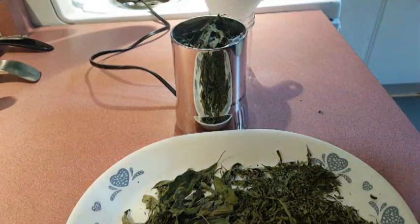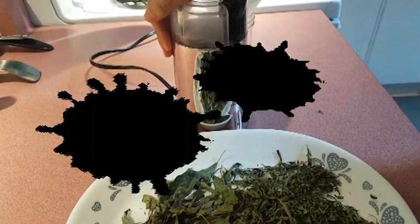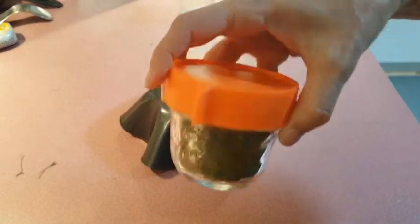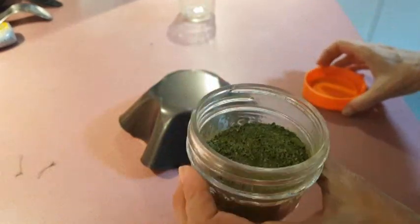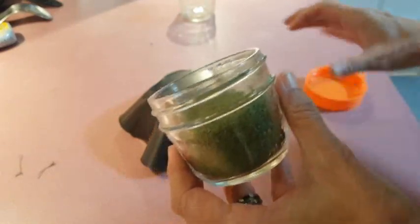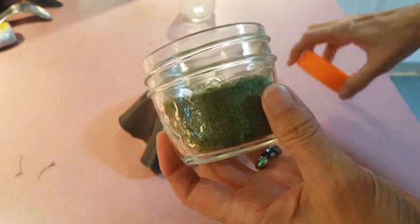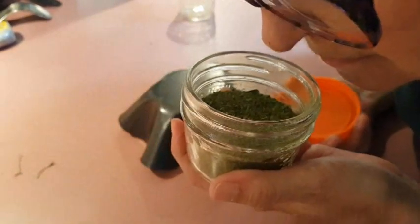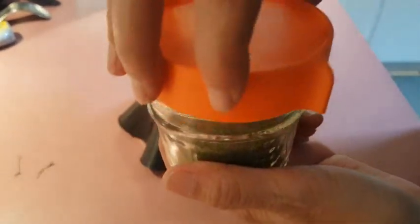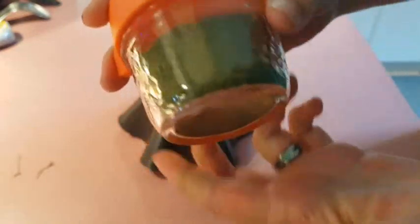And now I'll zoom through all of this, and in just a second, it'll be done. So this is how much I ended up with. This is a 4-ounce jar. And it smells better than anything you can buy in the store, for sure. So I'm just going to label this and stick it in my pantry.